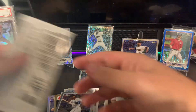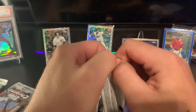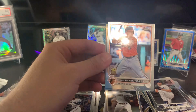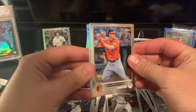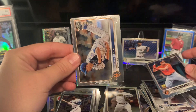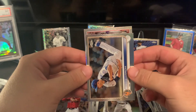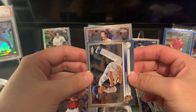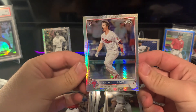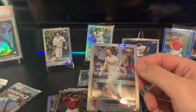Getting some pack stick too. You're pretty much guaranteed your mini diamonds and a parallel in all of these Light boxes, and sometimes an auto as we saw — but typically you won't get that. We have a prism in this pack — Mount Castle cup card, that'd be a cool parallel. There's a nice deGrom, long inner prism. Is that Luke Williams? Yep — that's a nice one to get, looks really well centered and not as many lines on this one.